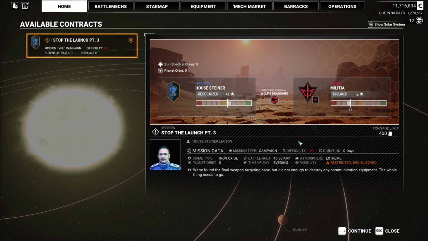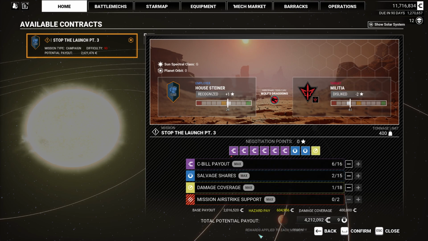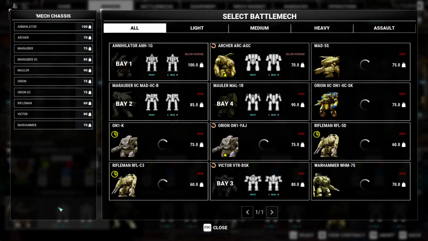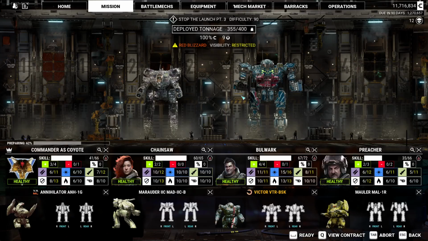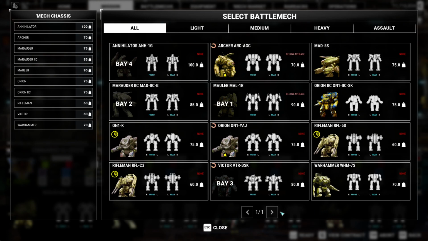Part 3, this is another 400, difficulty 90, targeting the militia. The whole base needs to go, it's fine. We're gonna keep doing the same. Get a little bit of salvage there. The extreme weather conditions will interfere with your sensors. And will most likely restrict visibility. I'm definitely not taking the Annihilator. I don't think one of my lancemates should either.